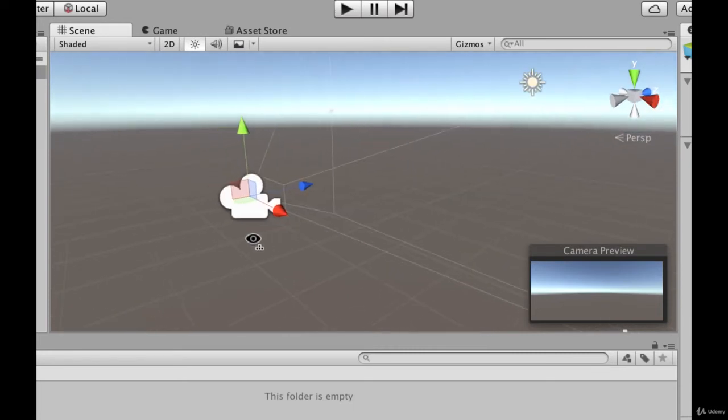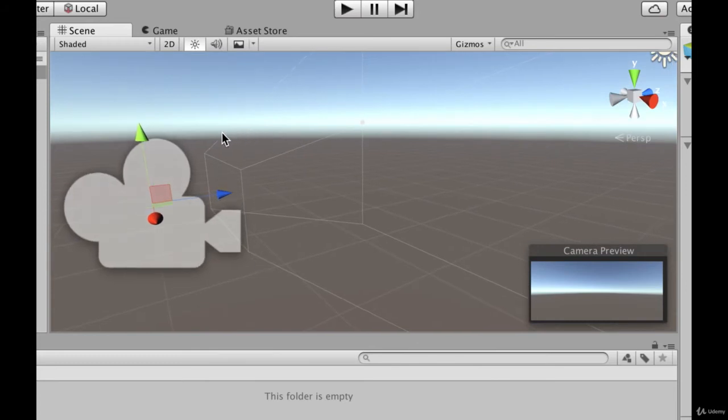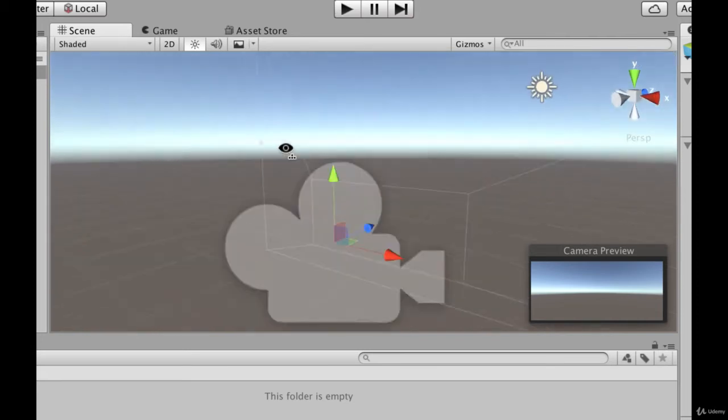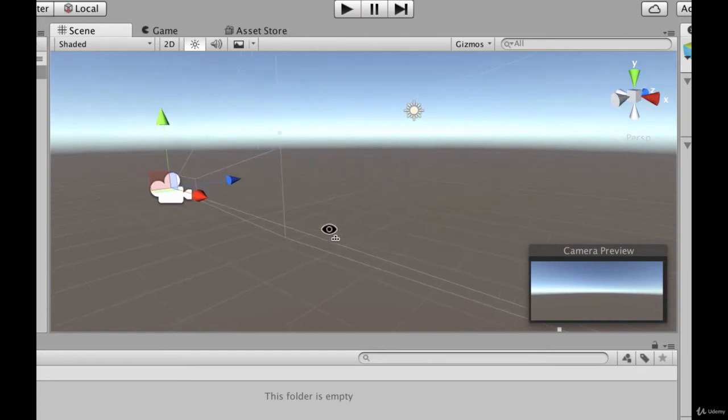If you take a close look, you're going to see that there's a little rectangle in front of it. That's the view frustum. It's like the area that is used for the camera to look at places. And there are these little lines in here that are going to show the range that the camera is reaching, and it's going to draw.